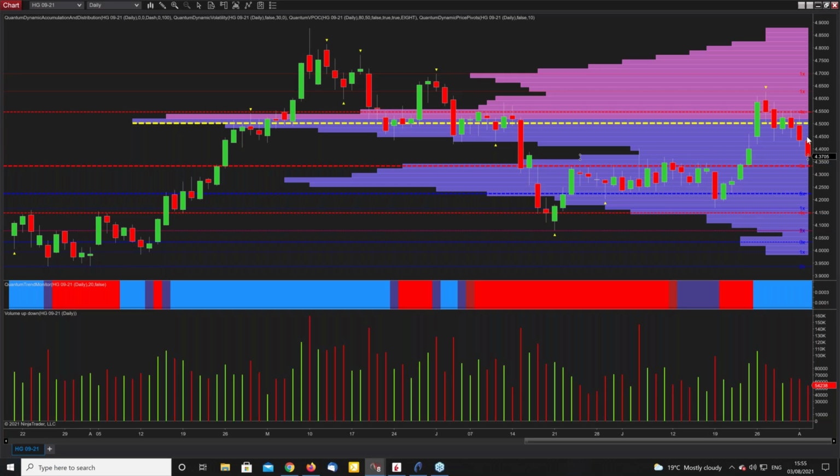So from a rallying perspective, it comes back to this issue of how far this move is going to take me, whether you're looking at a daily chart or a minute chart. And again, it's exactly the same principles. You're looking at it and thinking, okay, well, I've got a VPOC up here. It's probably not going to go that far. And it's just going to run out of steam at that level.